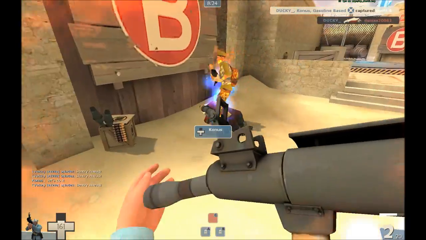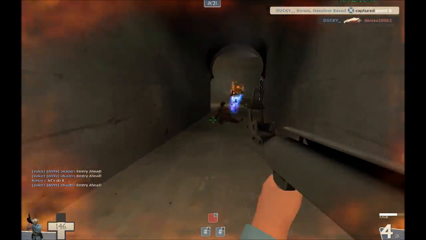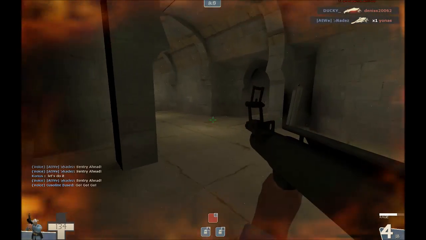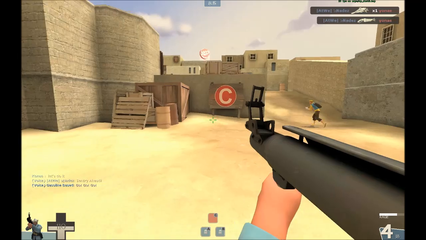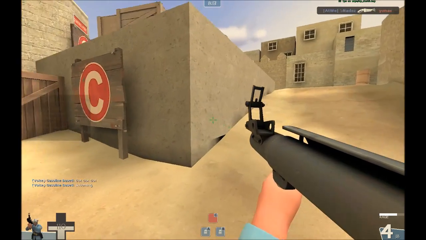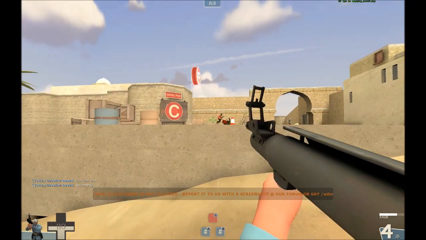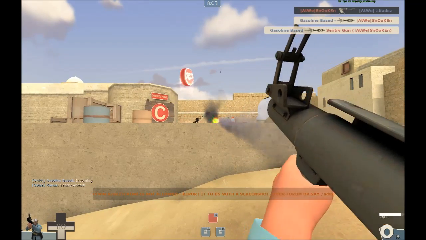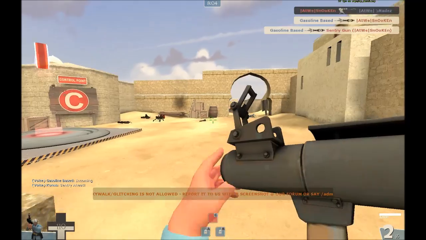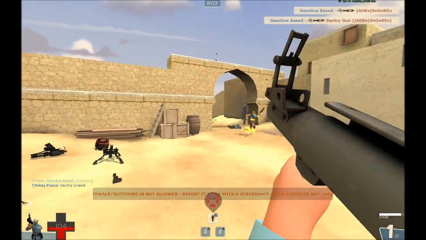And then, as I said in the last video, it's very good for a roaming soldier in replacement of the Gunboats, as you do get health from this. If you're more of a stationary roamer, like I said, on Gravel Pit on the house, point B, you just want to get up there, and you're going to stay there for a while, you're going to need the health. So that's where the Concheror is also very good with the passive ability.